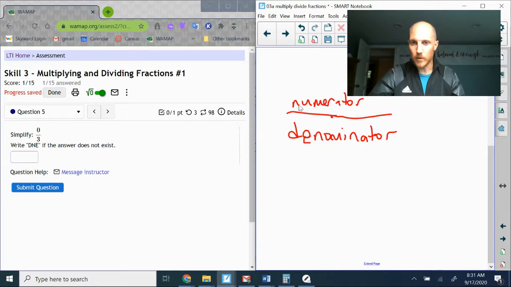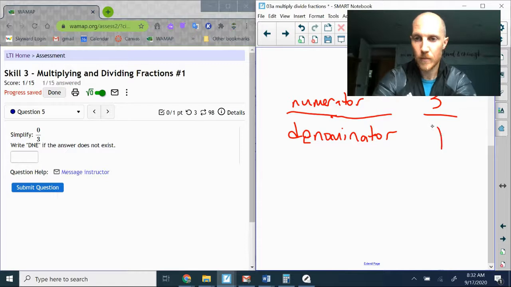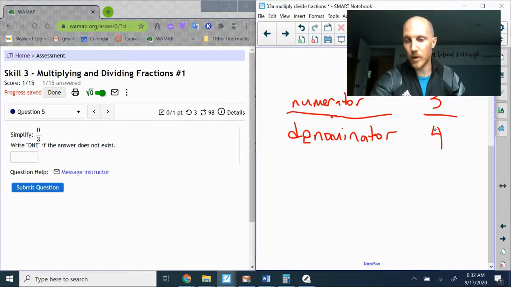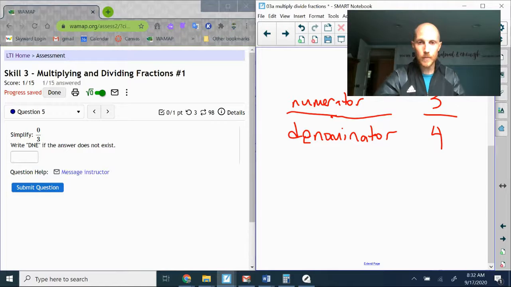The numerator, the root word here, is like number. It's going to tell you how many of them you have, right? So if I had the number 3/4, the 4, the denominator, is going to tell me it takes 4 of these things to create one whole entire piece. But I don't have just 1/4. The numerator tells me I have 3 of them, right?